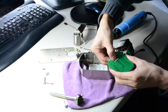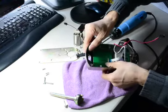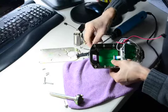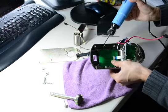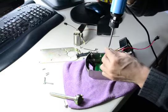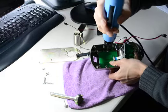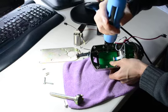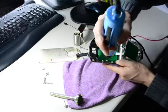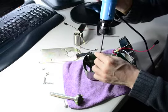Then put the black thing in. After putting it in, use the hand to push the keypad down. Then push the pad down and put the middle one first. Put the two middle ones first. Then put the rest of the screws in.